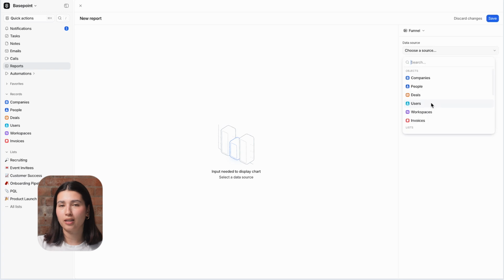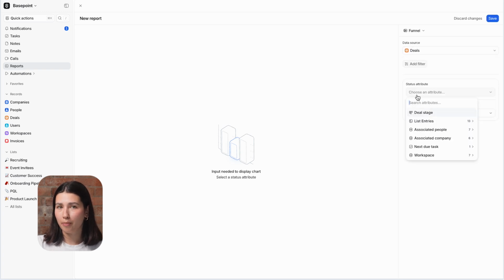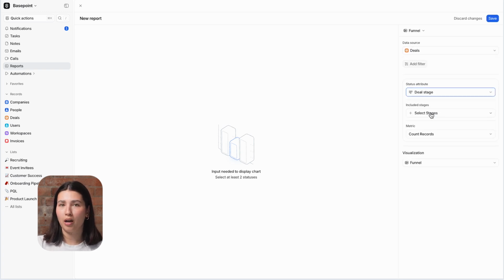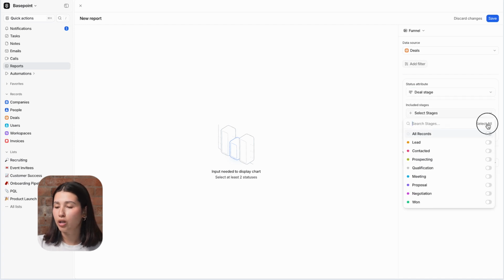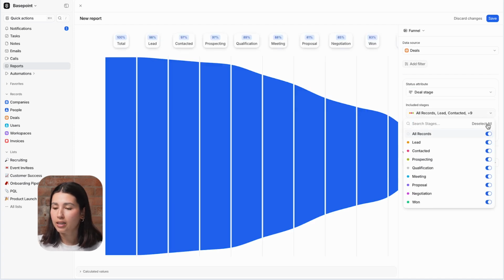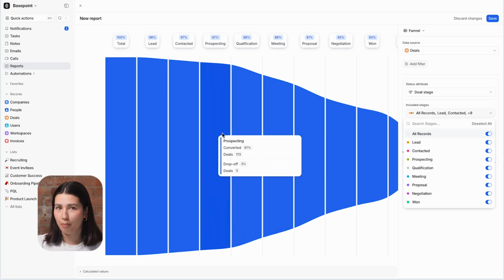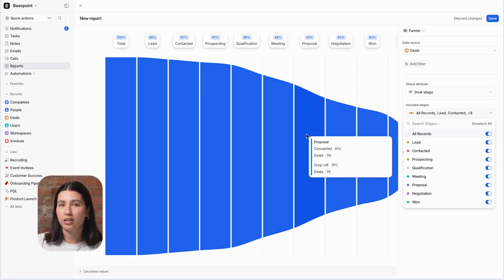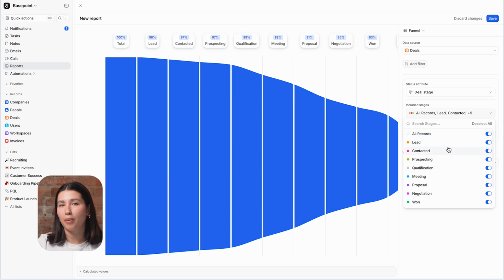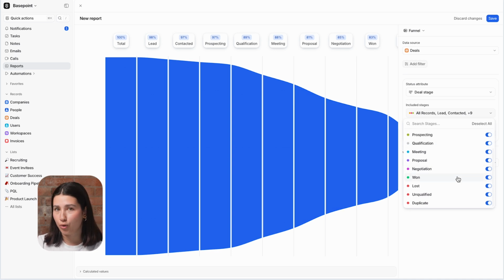A funnel report tracks the conversion and progression through the pipeline, and as you move along the pipeline, you can see how many deals have reached each stage and both the conversion and drop off to the next stage. This gives you a quick insight into the bottlenecks and common drop-off points in your sales pipeline. Selecting all stages gives you a view of all stages in your pipeline, but you'll want to only select stages that represent one single path through your process. So for example, showing each of the stages leading to closed won.